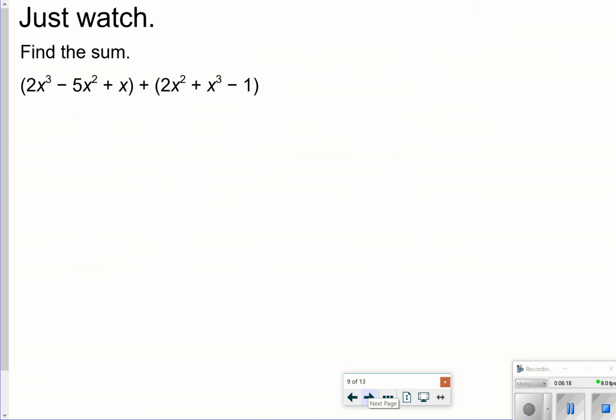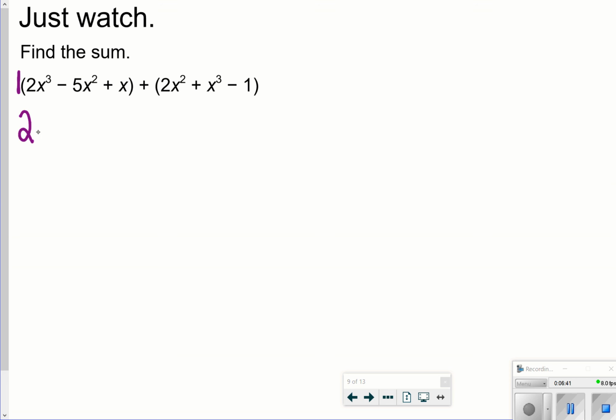The last thing is something that we've actually seen before. We're going to be talking about finding the sum and finding the difference, or adding and subtracting polynomials. So what we're going to do first is just make sure that there's nothing to be distributed. Remember, if there's nothing out here outside the parentheses, that just means you're distributing a 1. So for the first section, I'm just multiplying 1 by each of these terms.